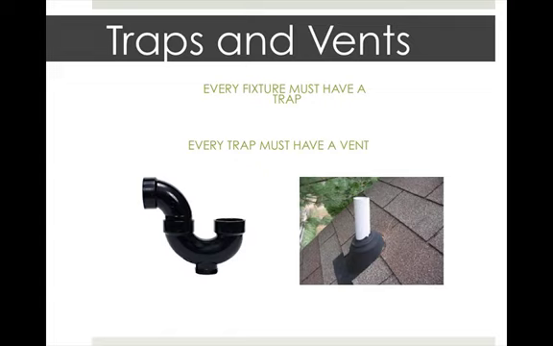Traps are used in waste plumbing to block the gas from backing up into the building. And in older homes, some may have used a drum trap in the bathtub. And that's why maybe you have some drainage problems, because they have to be regularly cleaned out. Traps keep the gases out, but vents must be added to relieve the pressure in the pipes created by the gas. These run up, connect together at some point in the building, and then poke through the roof. And they keep the air pressure in the system even and give the gas an opportunity to escape outdoors.